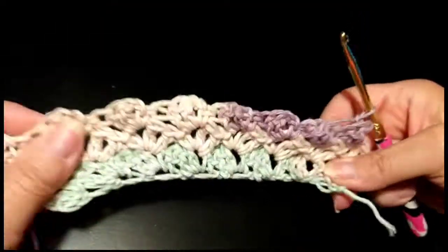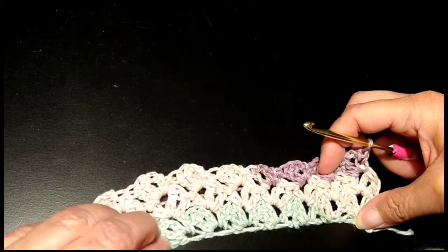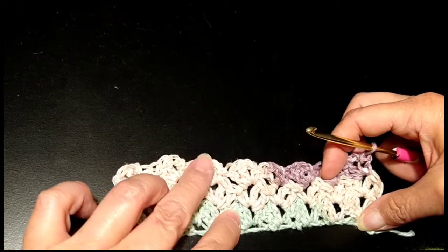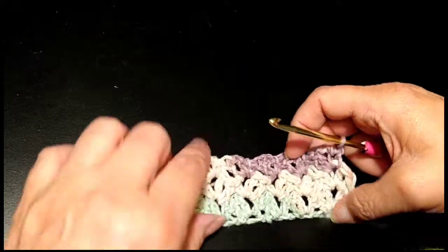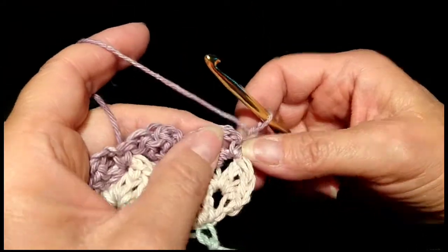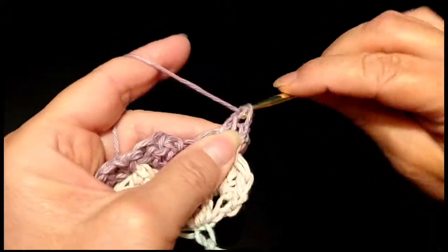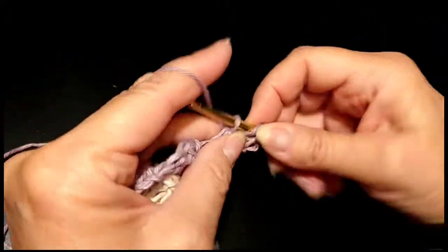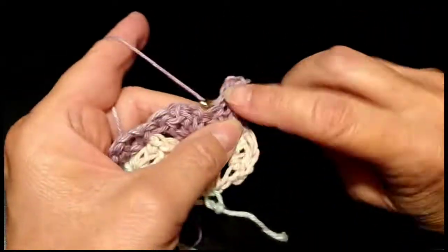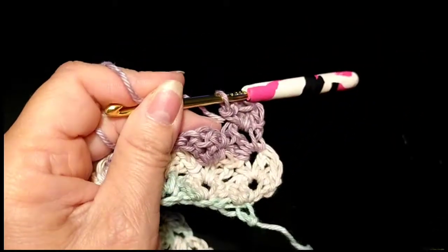Ooh, it is changing color. Look how pretty it is. So you can see the little fans. And we're just going to keep on going. So now that you know the repeat rows, just keep on going. You can make your washcloth any size. And as soon as mine is as big as I want it, I will come back and I'm going to put a border on it. Okay?